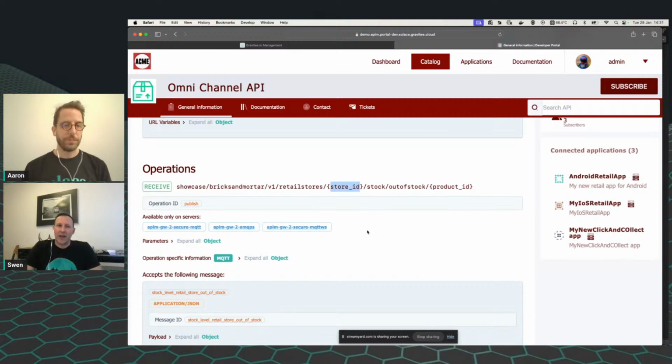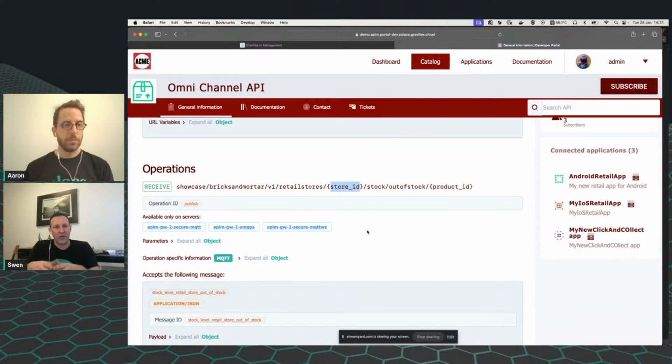So I don't know exactly. I also know that this is constantly evolving. Gravity's developer portal has a newer version out that I haven't migrated the demo to yet, but these things are coming. There are also other things coming in the portal to create API products that combine event APIs and REST APIs. So for my specific use case, these are the REST APIs I most probably use, and these are the event APIs I most probably need to use. So it gives me these pointers, right?